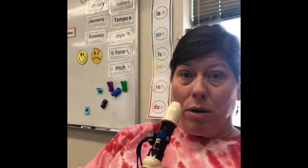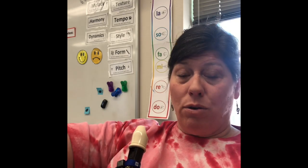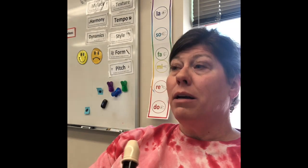So that's what I want you to work on this week. Old MacDonald Had a Farm. If you don't have the binder, they're on my website under files. So just find those. I'm pretty sure you can print them. And that way, if you need to, the fingering chart is also there. So if you don't remember exactly a fingering, you can do that.